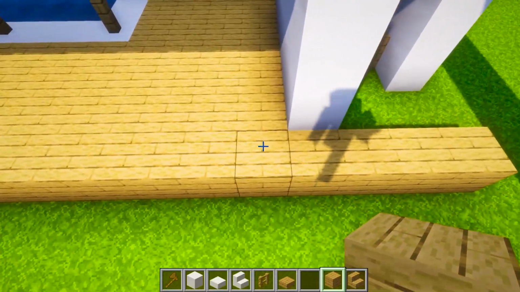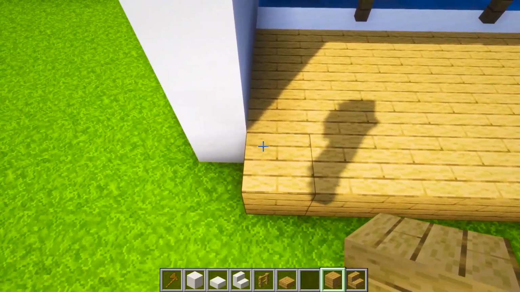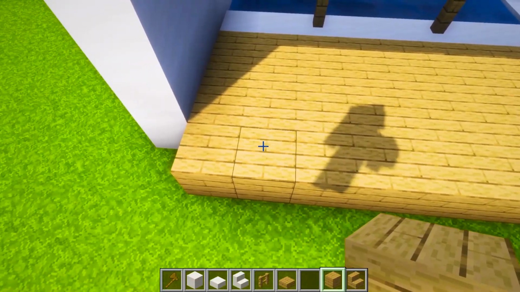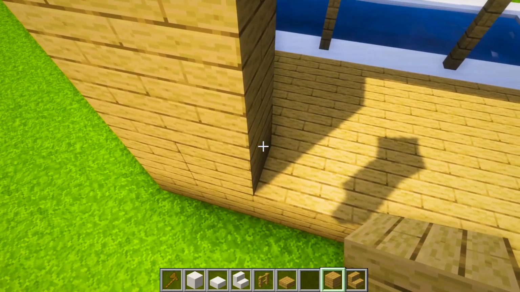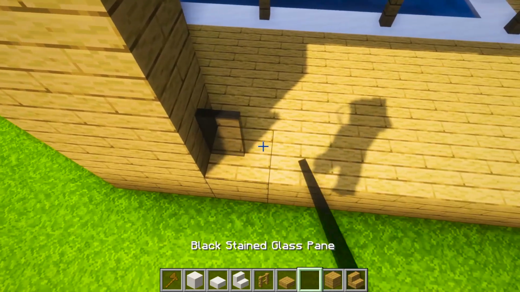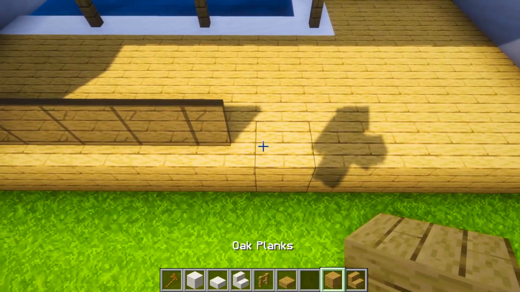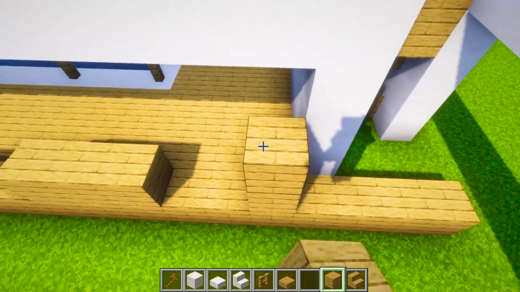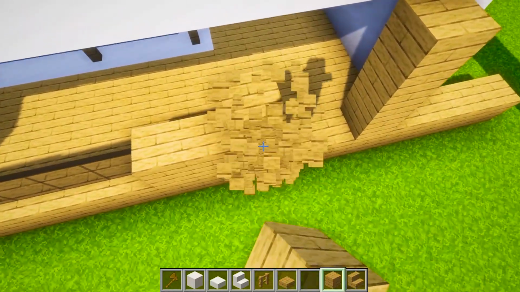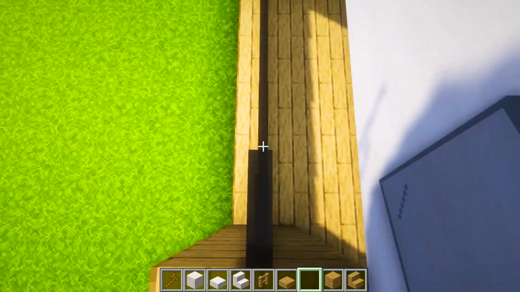Then what we want to do is add ourselves our wood. So we're going to add 2 pillars of wood, so like that, all the way to the same height as this. Then we're going to count across 5 blocks. So 1, 2, 3, 4, 5. Then we're going to add 3. So 1, 2, 3. Then that should leave 2 spaces for the door, and then 1 more pillar just like that. So build this up to the same height as you guys can see, and then build this up as well. So there we go.